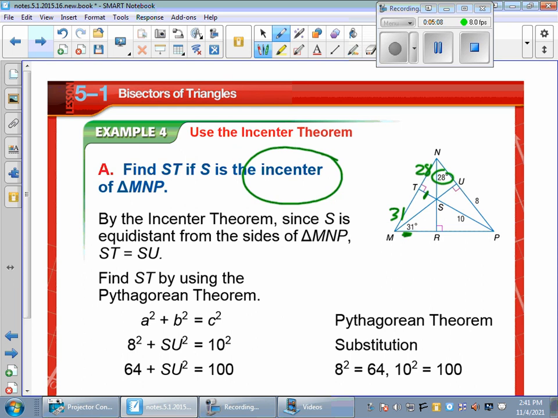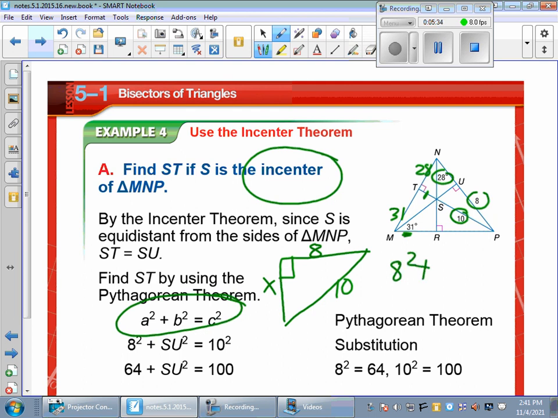So we have to look at side segments. You have a 10 and you have an 8. What I've realized is some of you have not done the Pythagorean theorem. So if you have not done the Pythagorean theorem, let me resketch. This is our 90-degree angle. This is 8, this is our x, which is what we want to find, and this is 10. The Pythagorean theorem is a squared plus b squared equals c squared. So in this case, 8 squared plus x squared equals 10 squared.